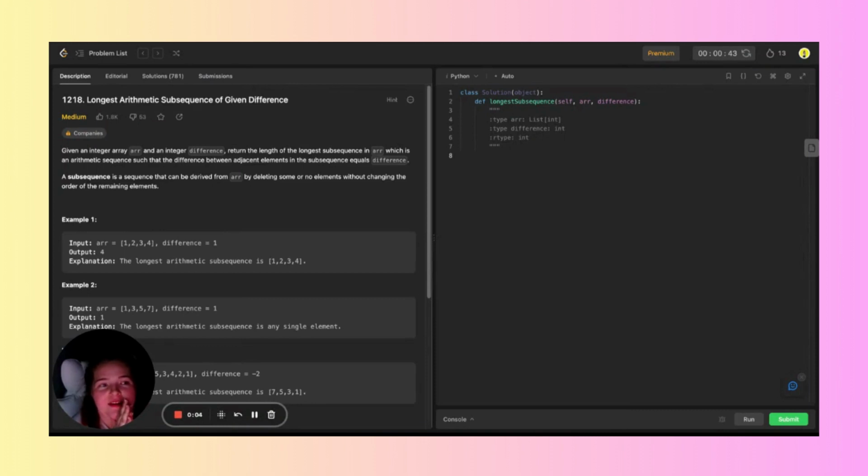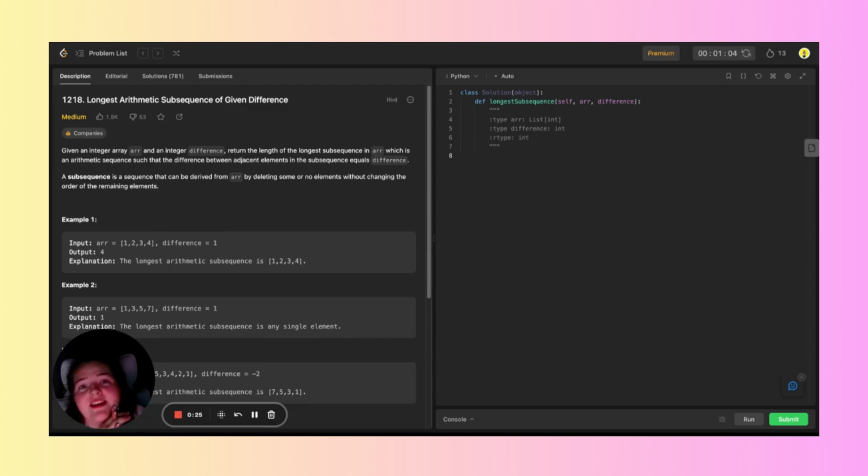I am doing this at 11:57. This is day 14 of the July LeetCode challenge. So the number for this, and again, I'm sorry I'm not wearing my glasses. I don't know why I'm not, but it is what it is. So let's go ahead and read this.